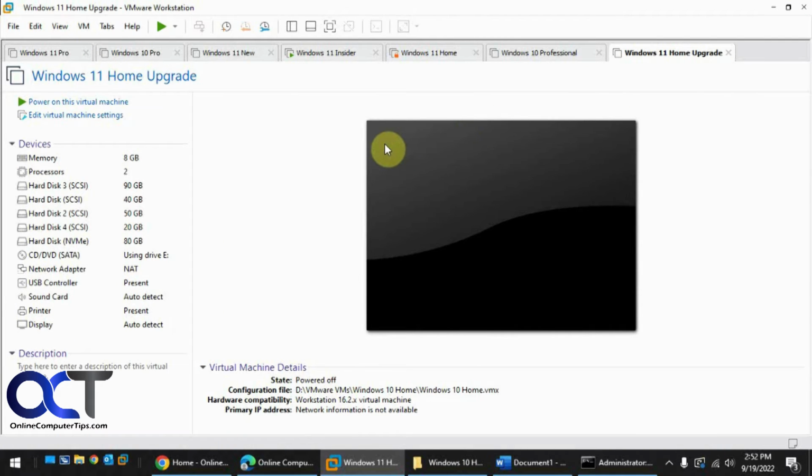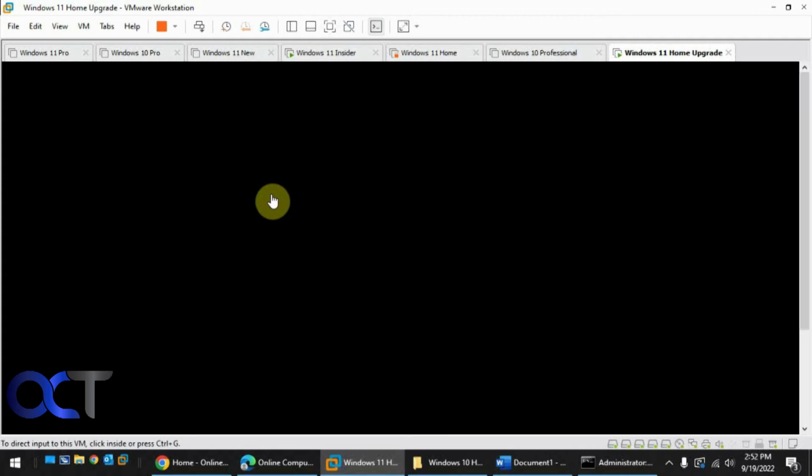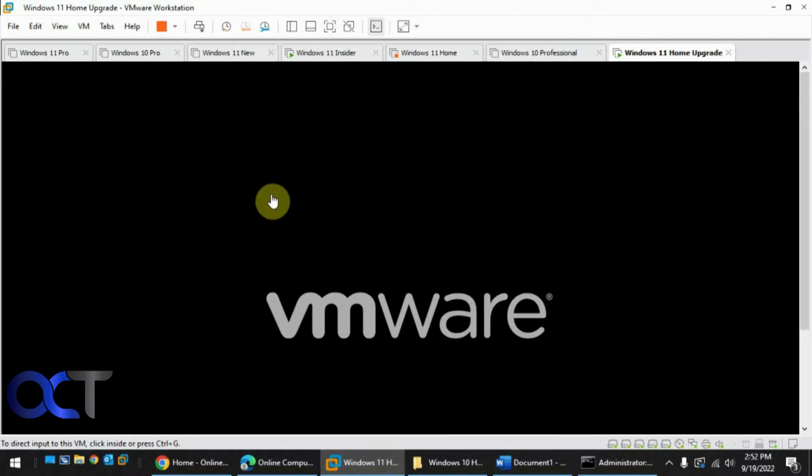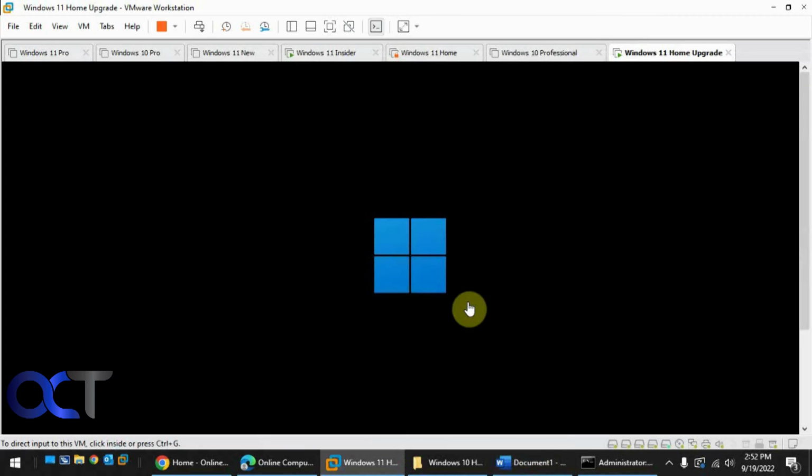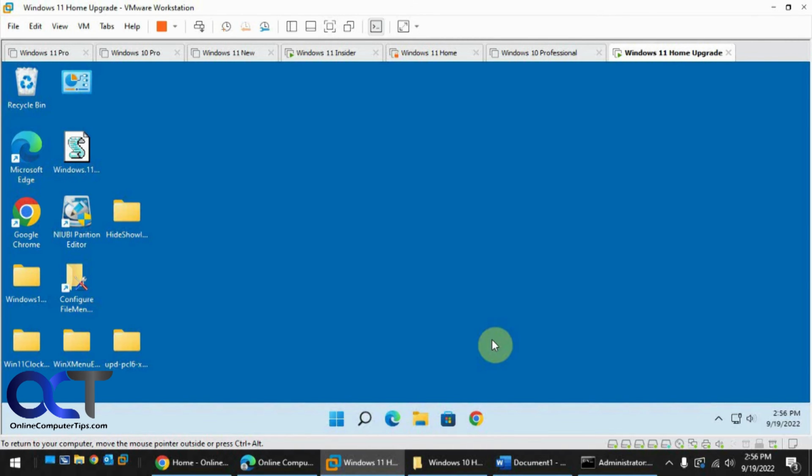And there it is. This was actually Windows 11 now, it was Windows 10. So let's power it on. And then once that's on, we just need to start the VM, which we're doing, and format the drive, and we should be good to go. So we'll see what happens here when this boots up. Okay, so we got the virtual machine powered on and logged in.